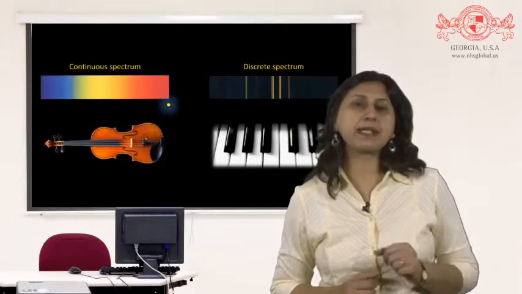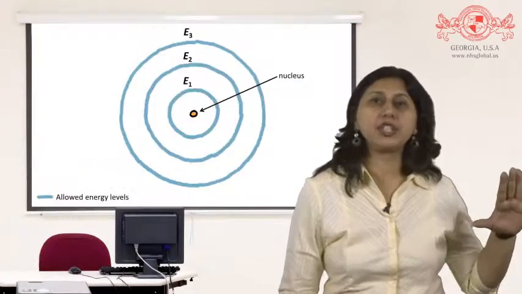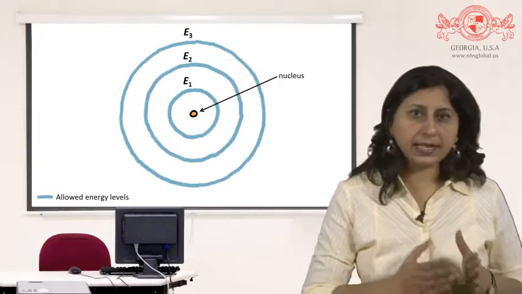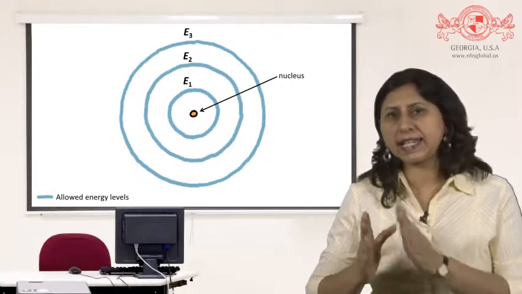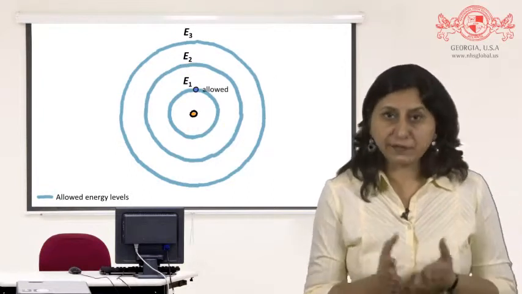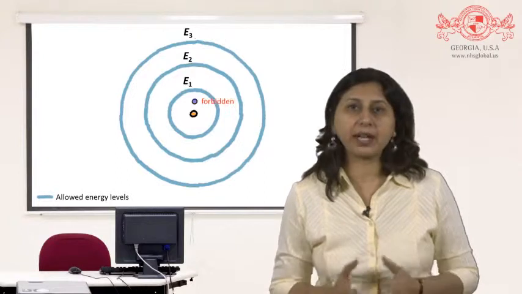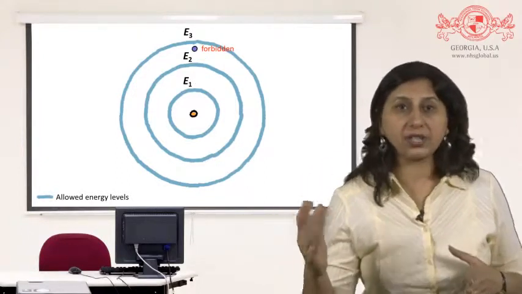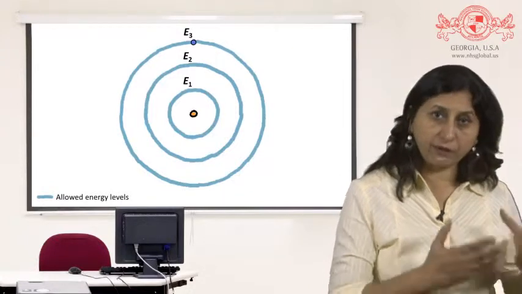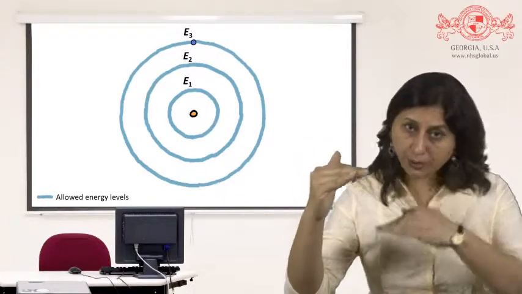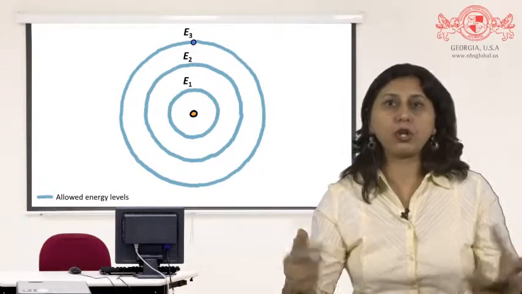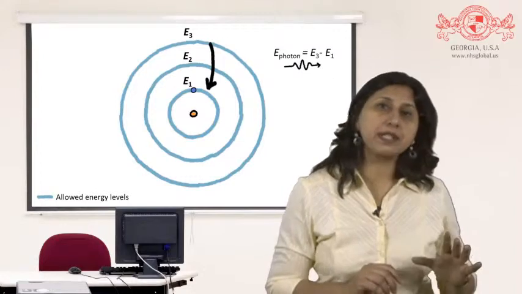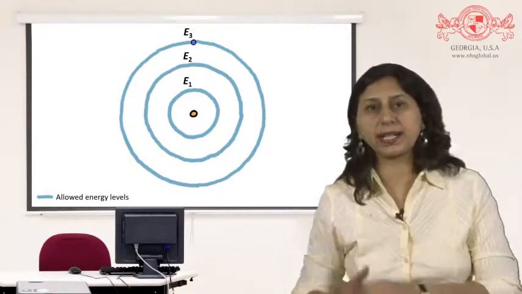We start by making this bold assumption that energy levels in an atom are quantized. An electron bound in an atom can take only certain exact energy levels. It is forbidden to occupy any other energy level. The electron can be excited to go to higher energy levels. Whenever the electron falls from a higher energy level to a lower energy level, a photon is emitted. The energy of the photon is equal to the difference between the two transitioning levels.